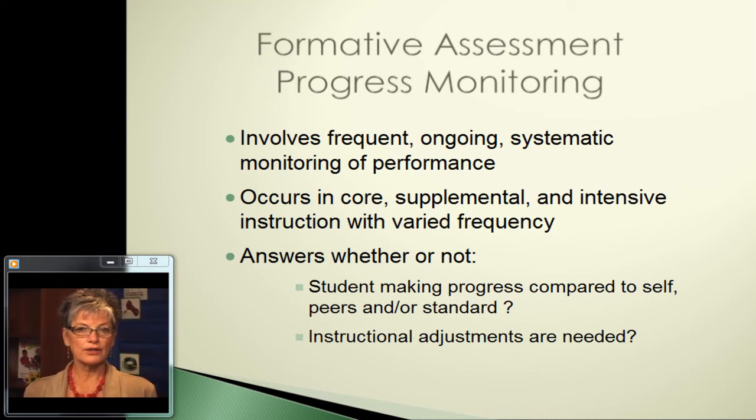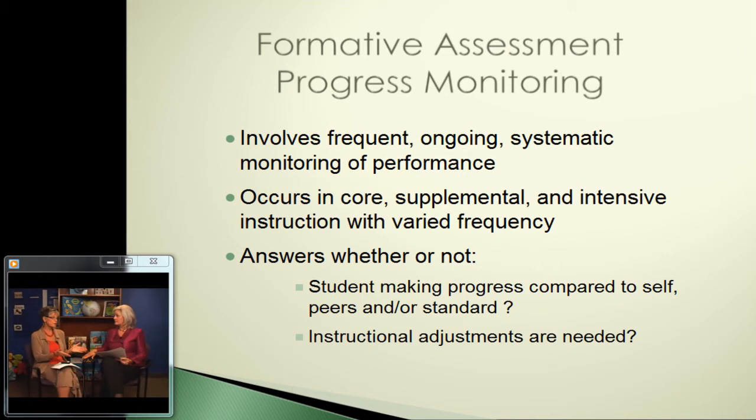It occurs in core, supplemental, and intensive instruction. In the case of special education, that's probably considered more intensive instruction. But we might also be progress monitoring on a goal that's in the general classroom, which would be considered more of a core instructional process.